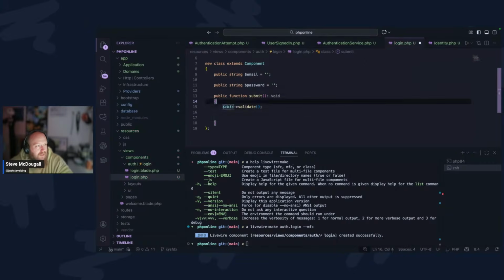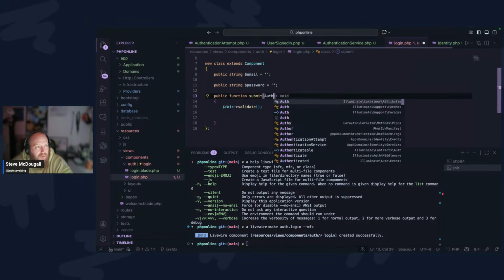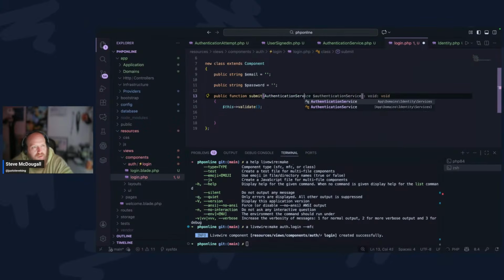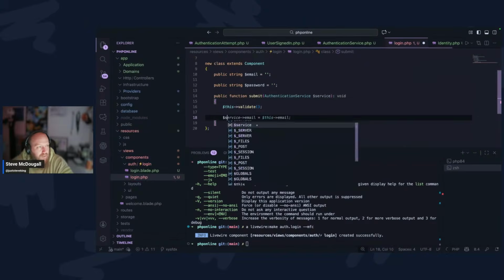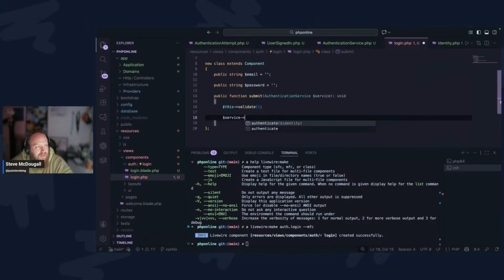And then what the submit needs is it needs to have access to the authentication service. So what we want to say is service authenticate, like so.